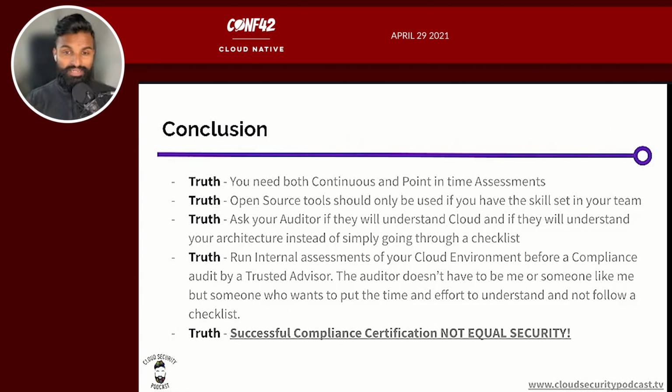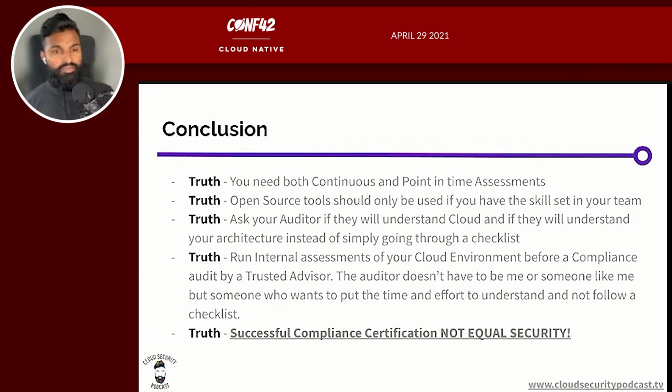So you definitely need something like a CSPM, or probably even something better than a CSPM if you can design it on your own. Talking about designing on your own, the challenge with open source tools, if you do go down that path, like the example that I gave you before, open source tools are great, but they also would not cover all the new services, which means you need to have some skill set in your team to either add and contribute into the open source so you have the new services available, and someone has spent the time to understand what is a security requirement for a particular service that has been released.